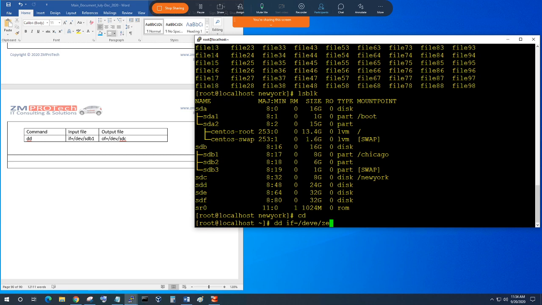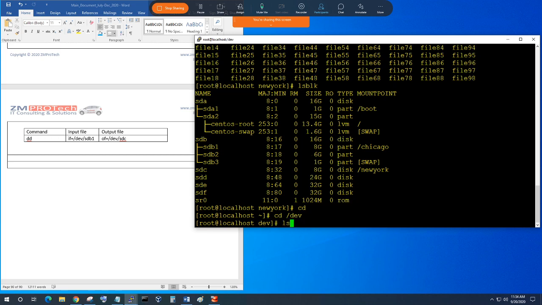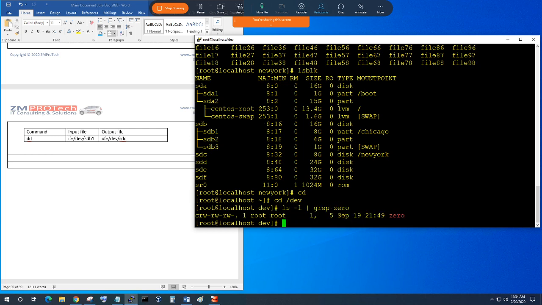If you go into /dev, let's go in there, cd /dev, there is a file named zero. It's worthless, it doesn't have anything. It's just going to write all the zeros to the disk here.